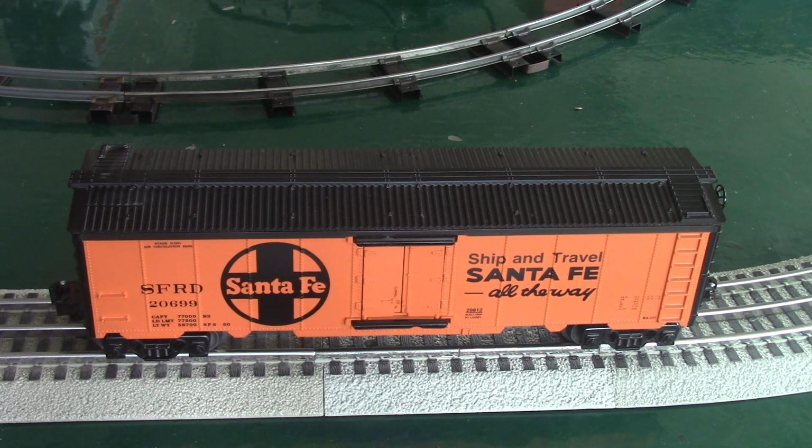I got mine for $20, which is a steal. The retail price at the time was $139.99, but if you can find a car at a better price, grab one. I say a good price for one of these is $25 to $35. At some of my club swap meets, I've seen these cars, so they're popular among collectors. I would like to collect all 4 of these separately sold cars.